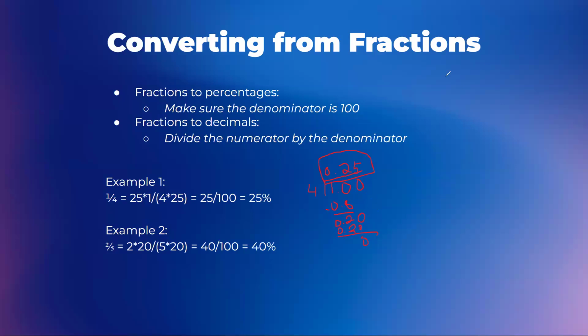Yes, Joanna? So it's not really a question, but the other way besides the long division way, isn't that basically like if you have 0.25, you know how 100 has 2 zeros in it, and it's out of 100 like a percent? Couldn't you just move the decimal point twice to the right?